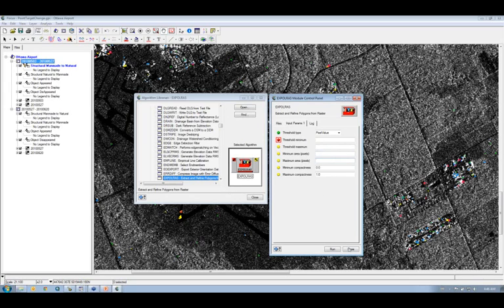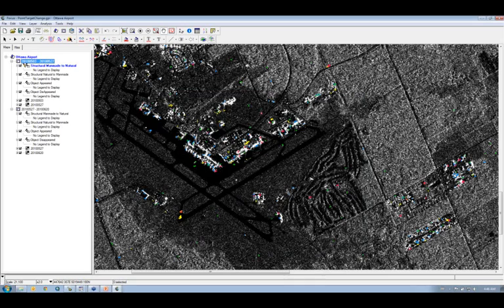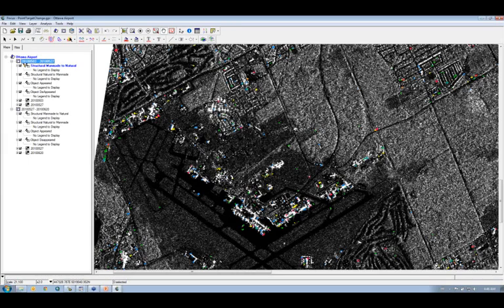From that, we're able to produce, oh, actually one last thing is that we can also choose compactness. So we can extract only linear objects, or we can focus on more round or compact objects. So another very valuable tool in the whole Geomatica tool set. From this, what we're able to produce here is a map where we're able to look at different degrees of change or different types of changes.